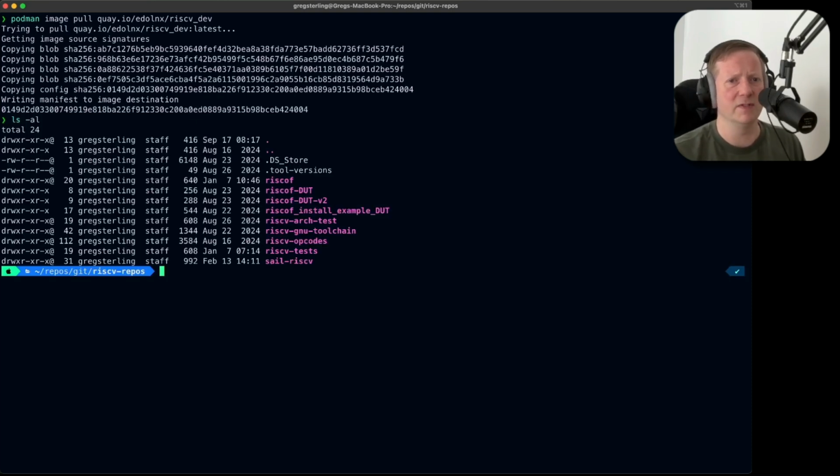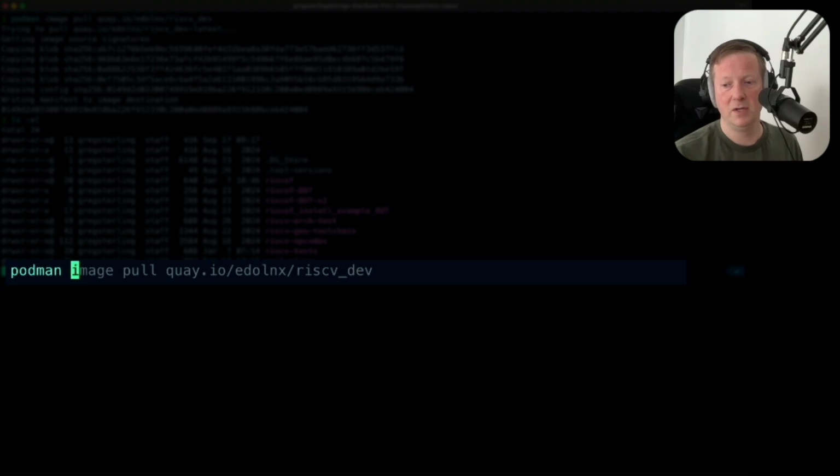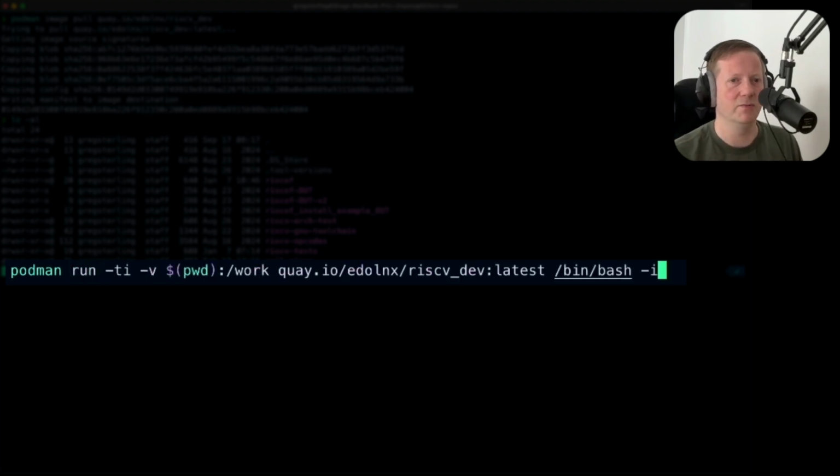With that said, I'll show you ls -al. I've got a whole bunch of different RISC-V Git repos already that I did some Git clones of. So I've got these locally. The command to actually mount my local directory so I can get in here is podman run -ti -v $(pwd). I'm just going to arrow over just so you can see the whole thing. We did this part so that this will work on any Unix systems, and in particular, we had to do this slight tweak to it to work on Mac.